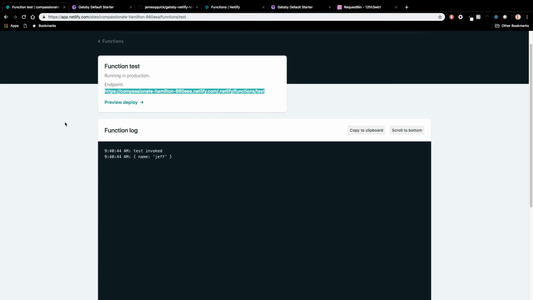So we created a serverless function in Netlify. We ran it locally. We were able to test it locally. We interacted using the Axios API, interacted with request bin, which just kind of set up a dumping ground of trying out test post requests. I've got my dog walking in here right now. Sorry about that. And then we were able to deploy it to Netlify, where we could build our Gatsby site and build our Lambda functions and have them ready to serve. So that's going to do it for this video.